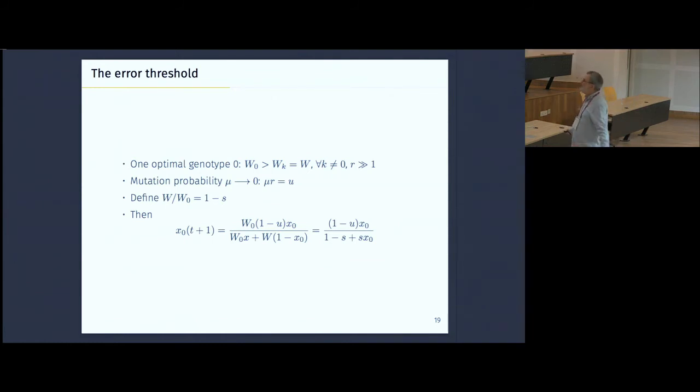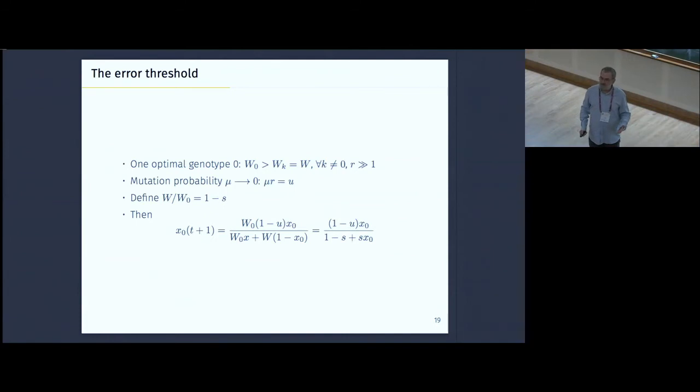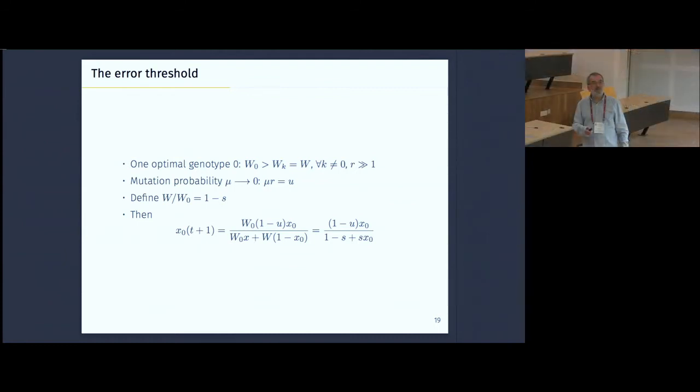So I'm lumping all the other sequences except the wild type, or except the 0 type, into some background, and the probability of mutating into any one is given by this mu. Let's define it in this way, where r is the length of the genotype. So this is the probability that a sequence mutates into any other thing, and then we forget about the possibility of going back to the original sequence.